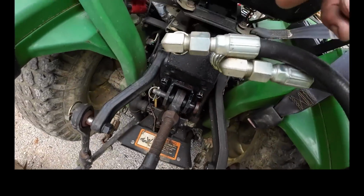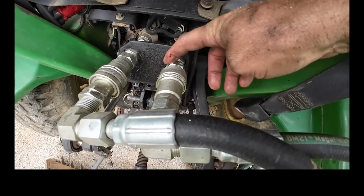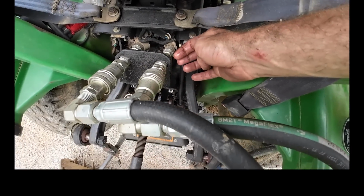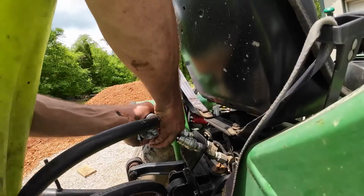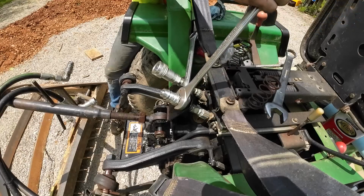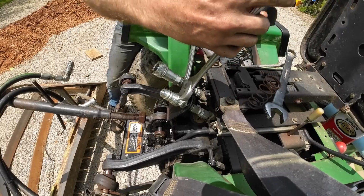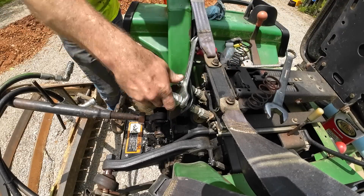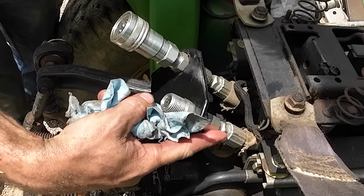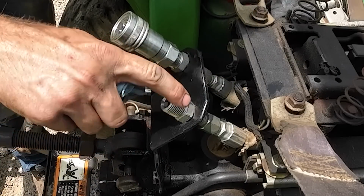Got a hydraulic leak and it's on these fittings here. I never put any pipe dope on those, so I need to loosen those up and put some pipe dope on them. Now I'm pretty sure this is a JIC fitting on this end of the bulkhead fitting, and on this end it's just regular thread. That's where my leak's coming from.